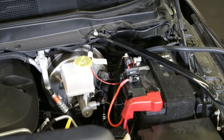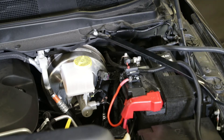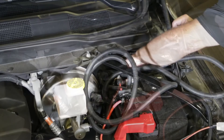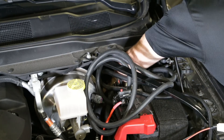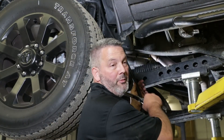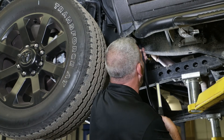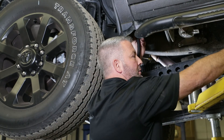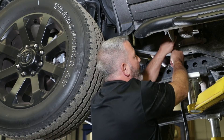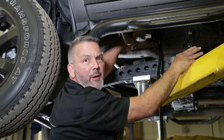Make sure we don't cause any sparks or anything. Now we have both harnesses run through the firewall. We're going to take the spreader harness and run it down the firewall and along the frame of the truck. We run the harness down along the firewall on the outside of the frame and we're going to follow the main harness of the truck — going around on the frame, then on the inside of the frame, and zip tie it all the way down the frame rail until we get to the back of the truck.